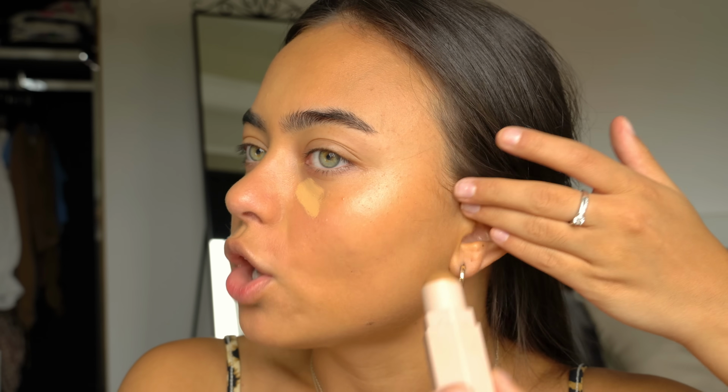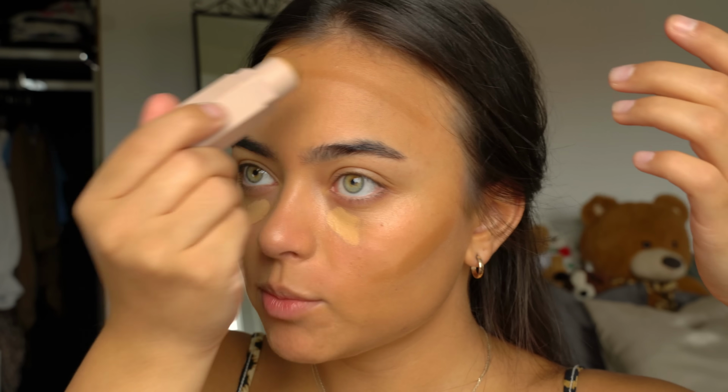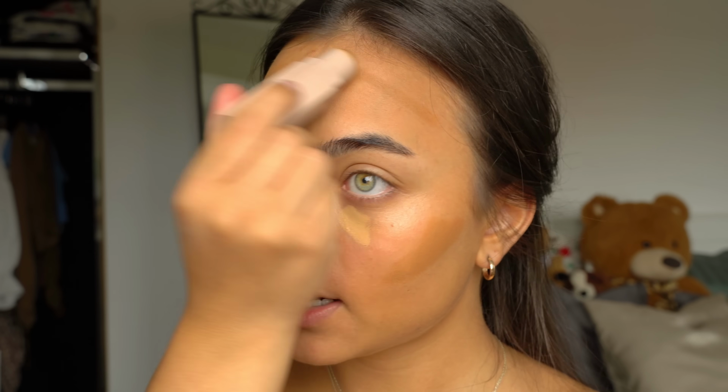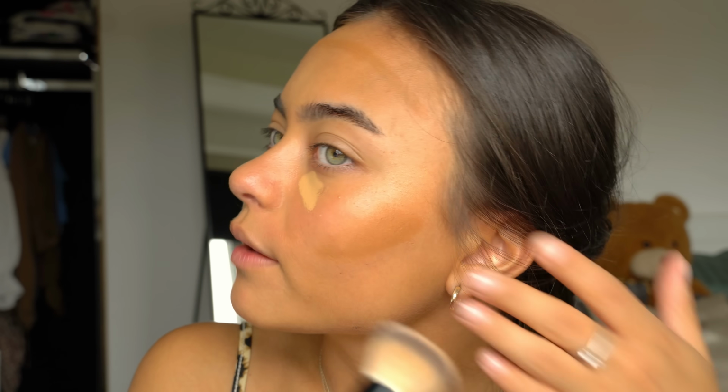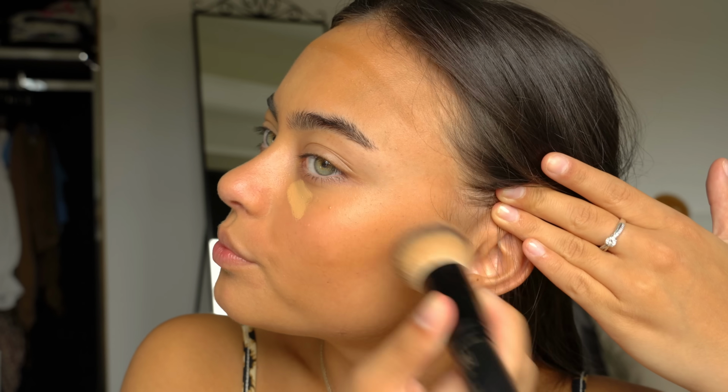I'm going to leave the concealer underneath my eyes for a little bit longer just so it can kind of set, and in the meantime I'm just gonna cream contour with my Fenty Beauty Contour Stick in the shade Suède. And I'm just going to bronze up my face, blend it out.